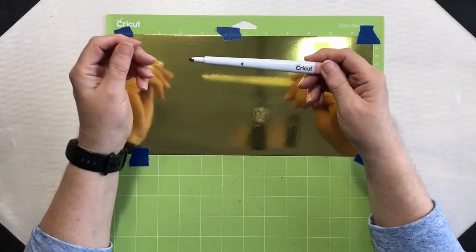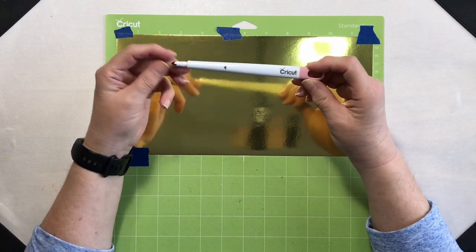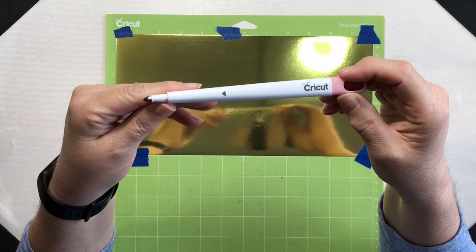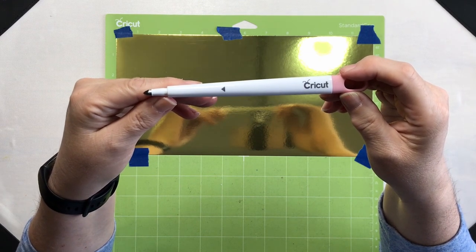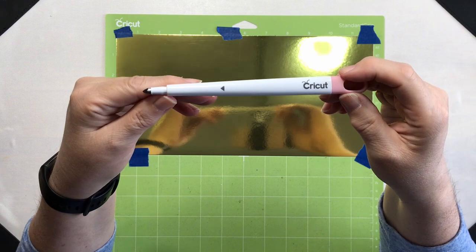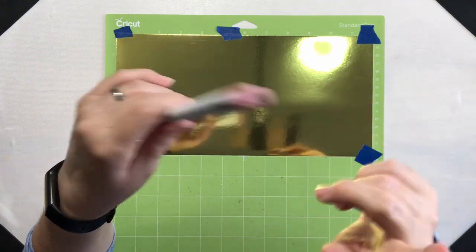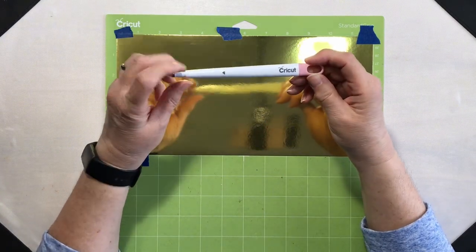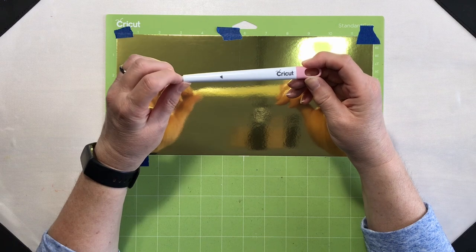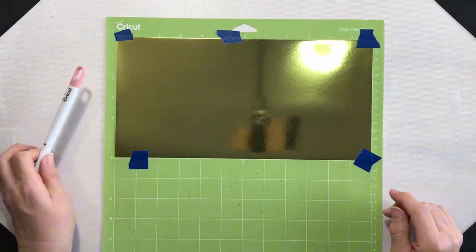If you are working with the Explore series Cricuts, then you will need the scoring stylus like this. If you're working with the Maker series, I believe you can use the scoring wheel. I'm not familiar with that. But we're going to go ahead and put this into slot A, and then we will run this through, and I'll be back with you when it's done.